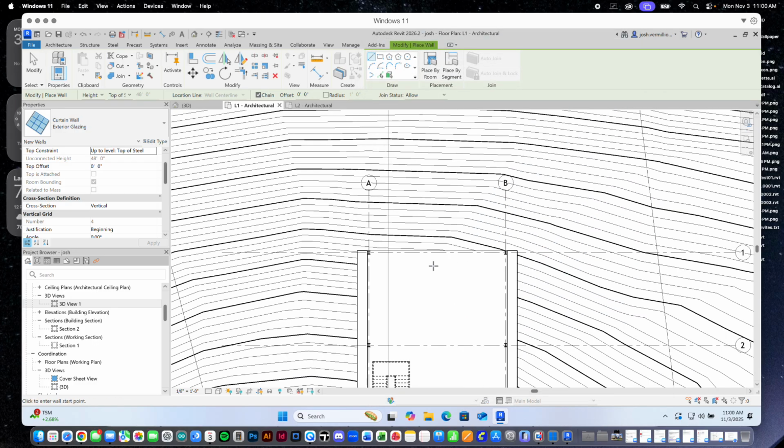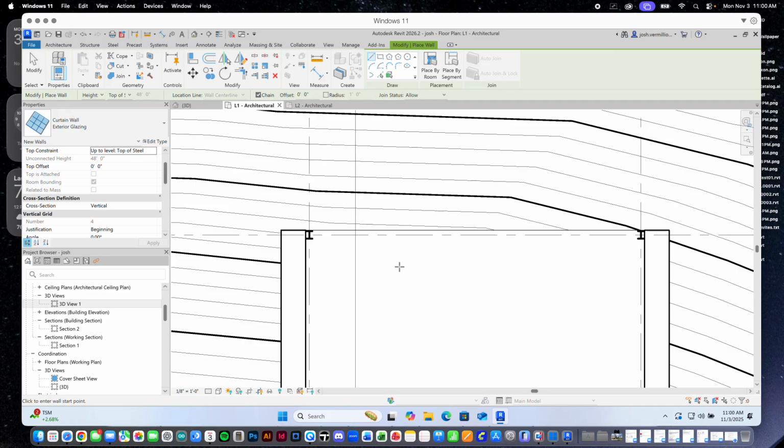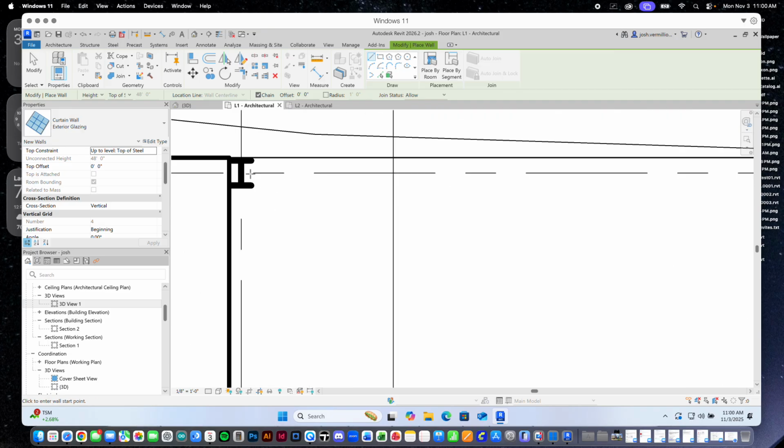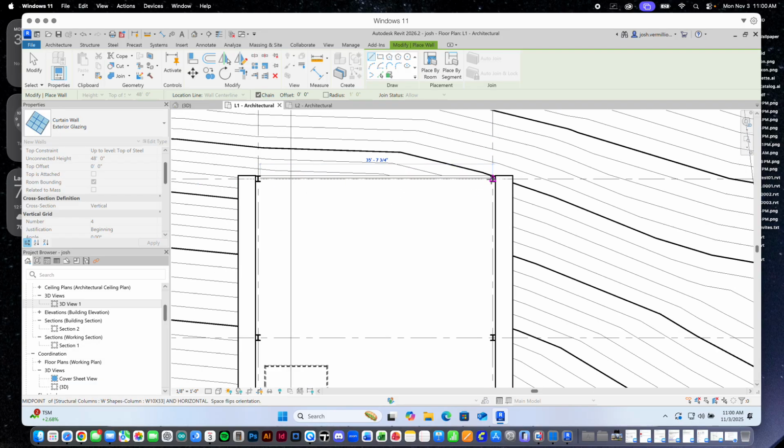All right, so I'll go ahead and draw, but you'll see that it's going to change some things on us, and I want to make sure that we fix these things. I don't want the curtain wall to look like it's going through the column. Okay, so I'm going to go ahead and click here. See how I'm very carefully not clicking all the way to the edge of the other walls?